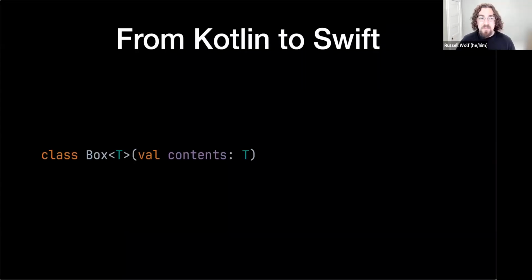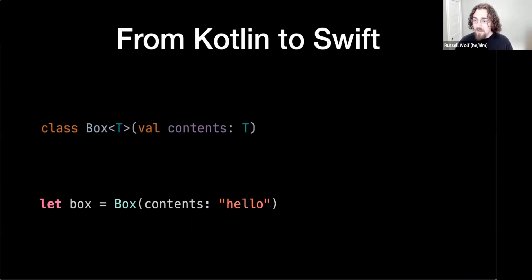But one other piece that is important to think about, and that comes up a lot, is generics. So let's say we have some box class that can have any type of content in it, and we want to talk to that from Swift. It'd be nice if we could just create a box and have type inference figure out what the thing inside the box is, and in a lot of cases you actually can, but when you're working with primitives or strings from the Swift side, you can't.